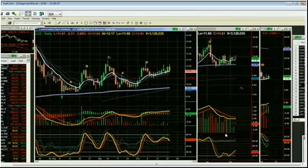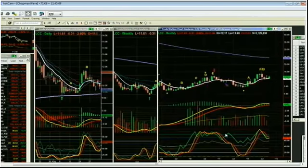Weekly chart says I could deflect lower. And the monthly chart says, hey, not a bad chart. Technicals are not that great, but I am sitting above the 9-period exponential moving average. I think market-wise, if you're asking my opinion, I would be avoiding this stock. If you are in it, I'd have a small position, tight stop.